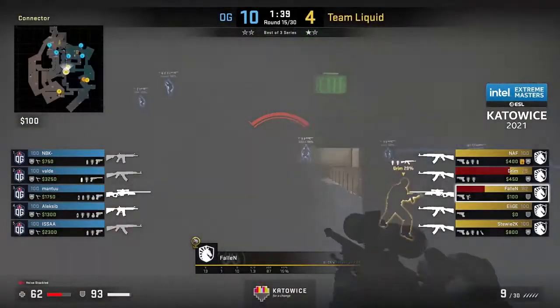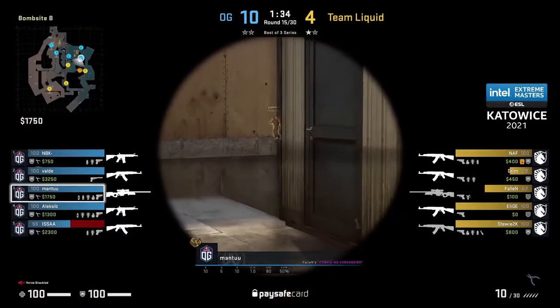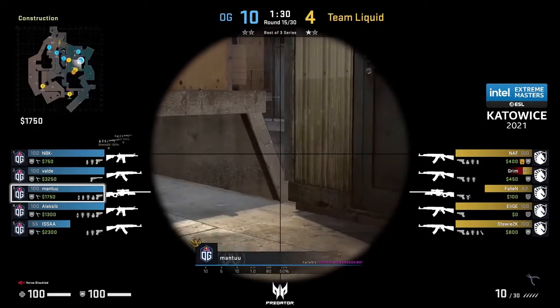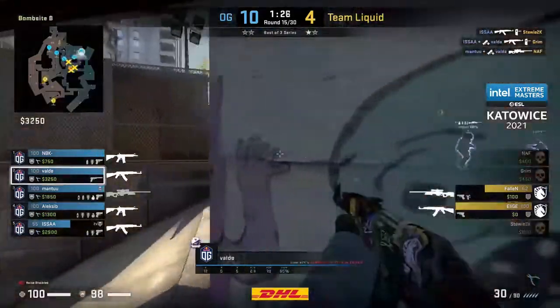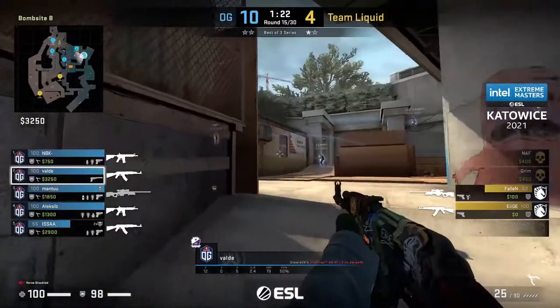There is a chance here for Liquid, and a 5th round would be a fantastic addition to the current scoreline. Give them that little bit of extra room. Some good damage there. I believe that was the wall bang from Fallen that came through, but it got returned on him, unfortunately. And Grim as well taken down low. OG, in the space of 2 seconds, managed to pick up 3 instantaneous frags.